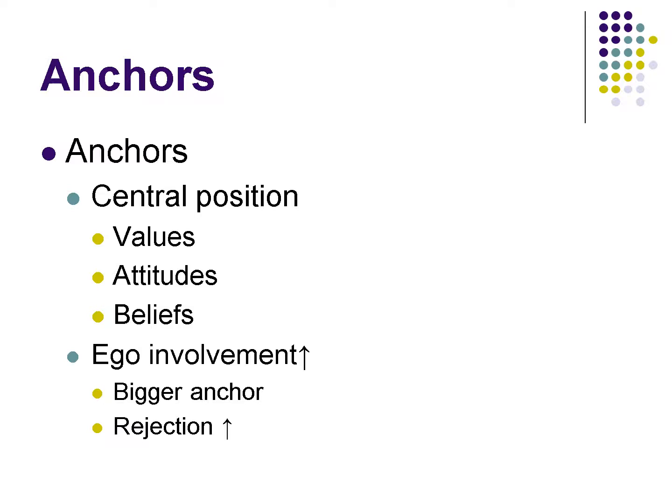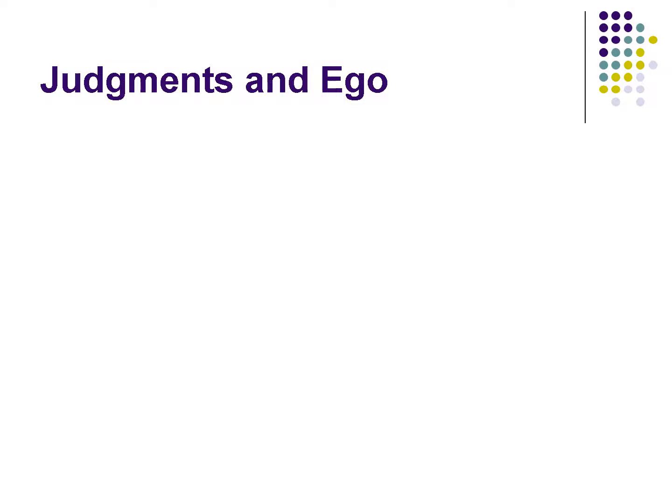It's sort of intuitive. So we take this notion of anchors, and we're going to move on to how this affects us when we hear a message. So it is called social judgment theory. So we're going to talk about judgments. I mean, it's right there in the name. It feels like you just have to do it. So judgments and ego. We're talking a little bit more about ego involvement. But first I want to talk about the judgments. So the theory says that when we hear a message, we make a judgment about it. And that judgment is whether that message is something that resonates with us, does not resonate with us, or scares the bejesus out of us.